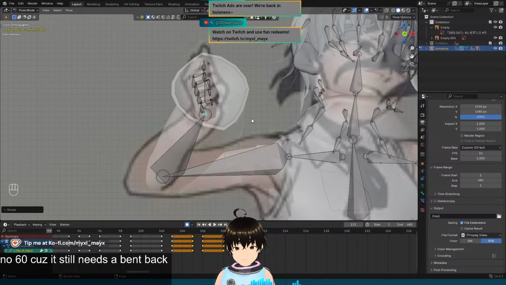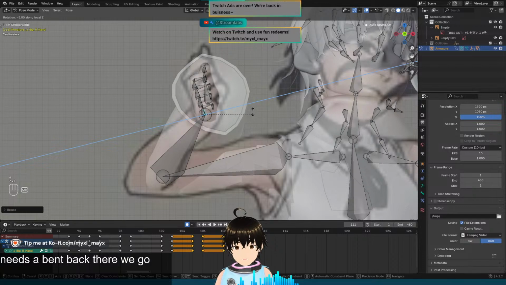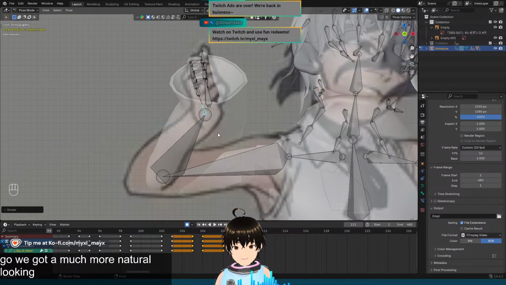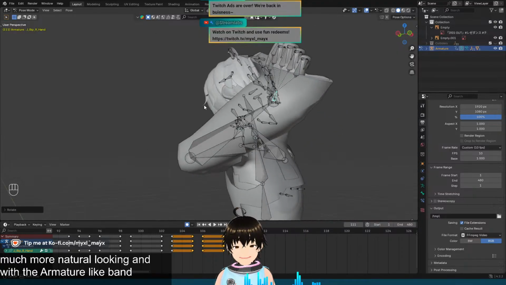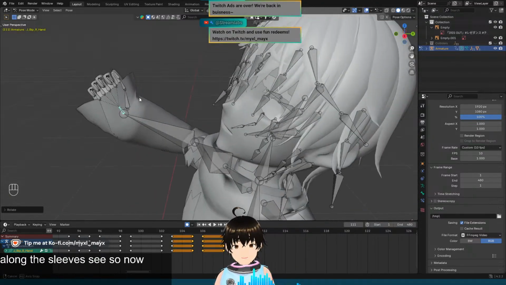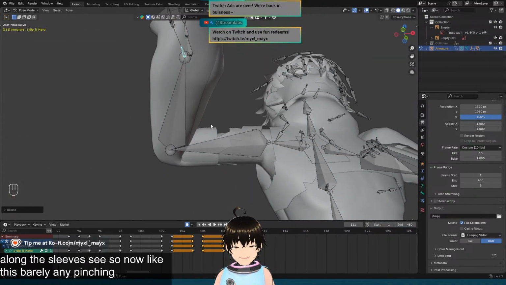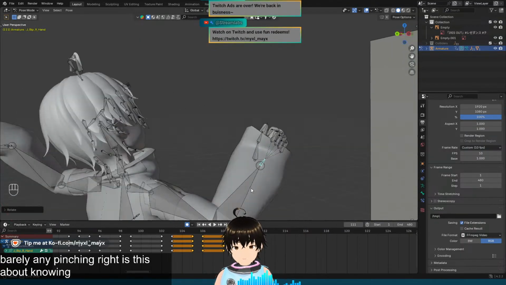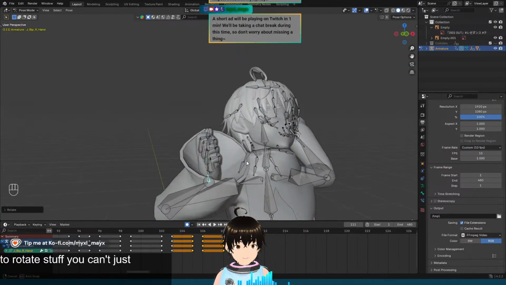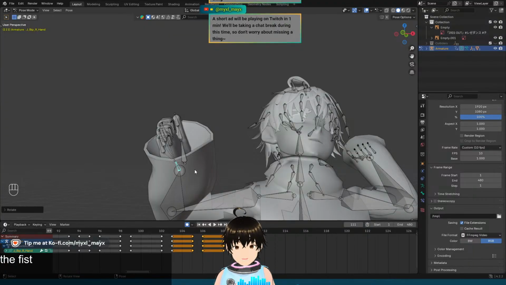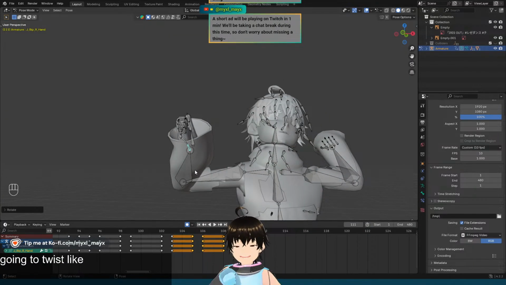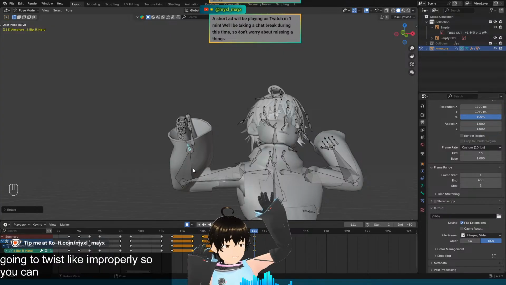There we go. We get a much more natural looking bend with the armature, like bend along the sleeves. See, so now there's barely any pinching, right? It's just about knowing where to rotate stuff. You can't just rotate the fist a whole 180 degrees, or else the cufflink's gonna twist improperly. So you can spread the twisting along the arm.